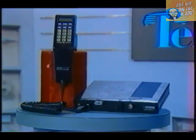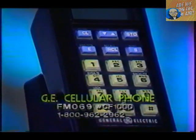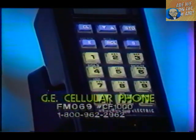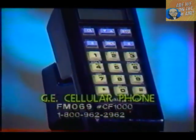All right, now look, let's say you're a businessman. Let's say for the discussion you are a businesswoman, a lawyer, a doctor, a police officer, a fire chief, a fireman, a postal worker, whatever. And let's say you need to phone home pronto. You need to phone in to the board meeting. You need to get hold of someone rather quickly, and you are stuck in the car on the freeway without any means of communicating, and that simply means problems.